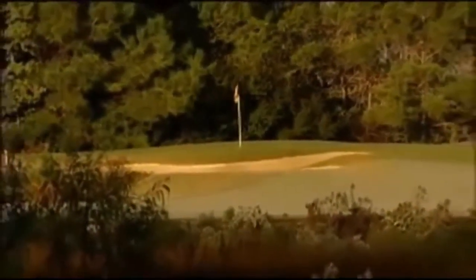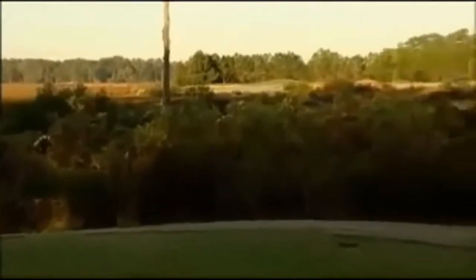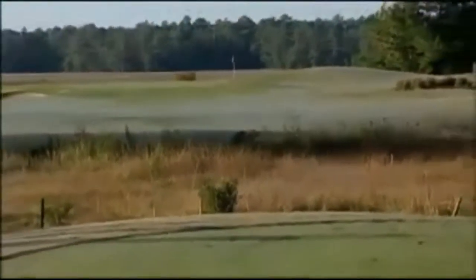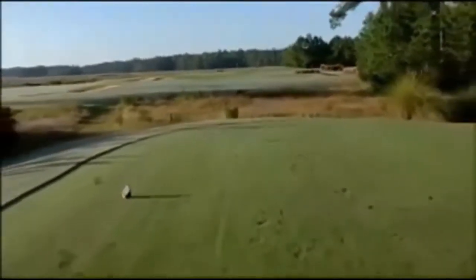We have the blue tees, which is where most of our club members and golfers play from, off to the right, and then two more tee placements further right. The shortest tees for the ladies are the white tees — there is no forced carry from there. The ladies that don't play quite as well as others can kind of dribble the ball down the fairway and still enjoy their round of golf.